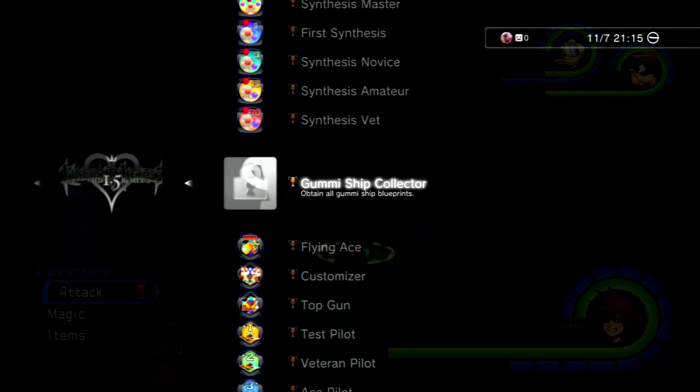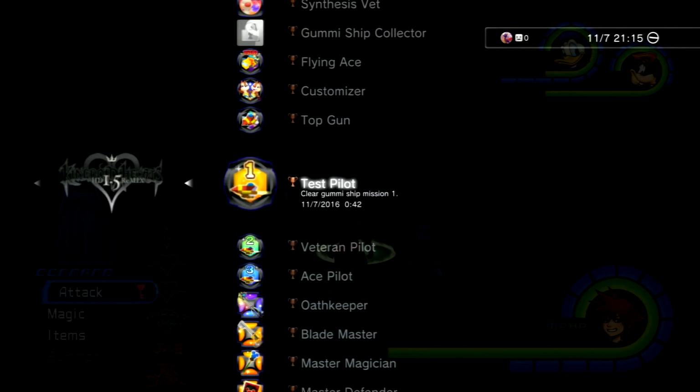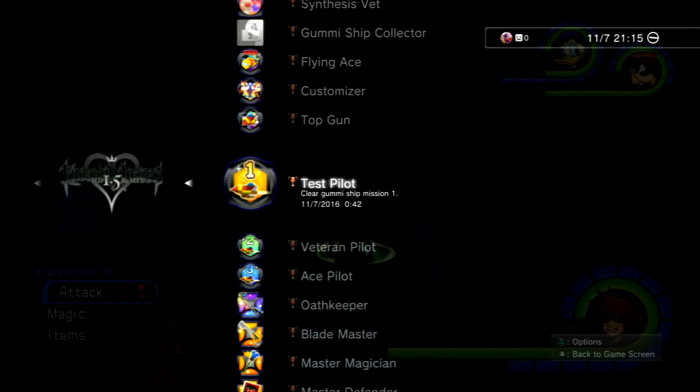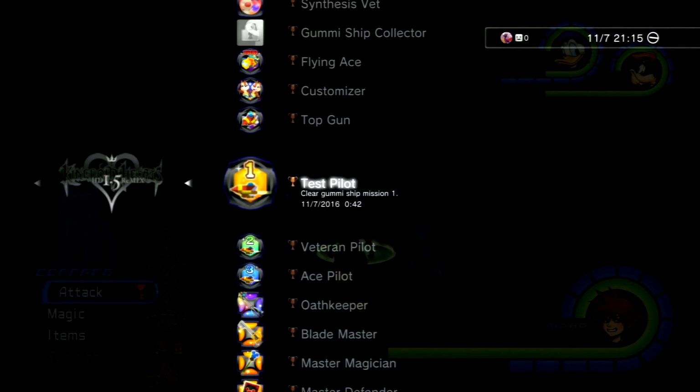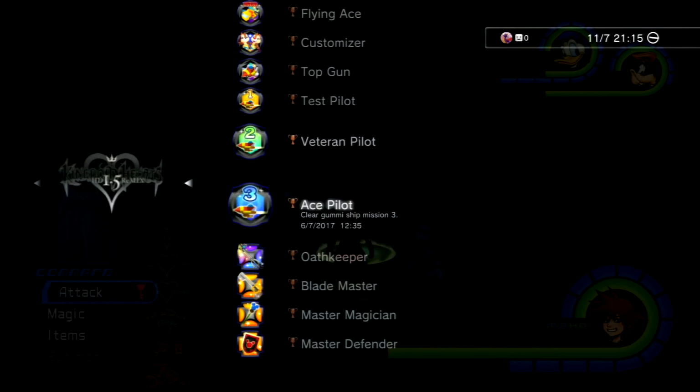Synthesizing the items. And another one, this is probably the worst one to get in my opinion, getting all Gummy Ship blueprints. I believe you need to clear all the routes on level 3 to do that, which is really annoying. Anyway, for the Gummy missions we also have shoot down over 2,500 enemies in the Gummy Ship, modify a ship, clear all the Gummy routes, which you might get casually as long as you do all the worlds. Although you might not do the one in between Atlantica and Neverland, or Halloween Town and Neverland, so don't forget that one. And then clear Gummy Ship Mission 1, 2, and 3. To clear 3, you need to clear 1 and 2 anyway.